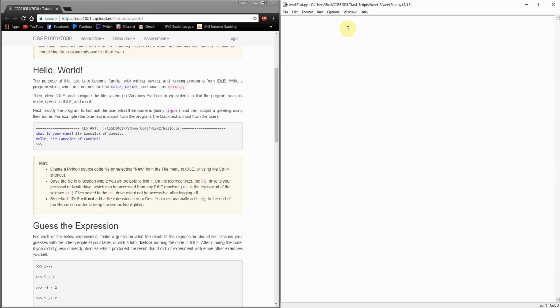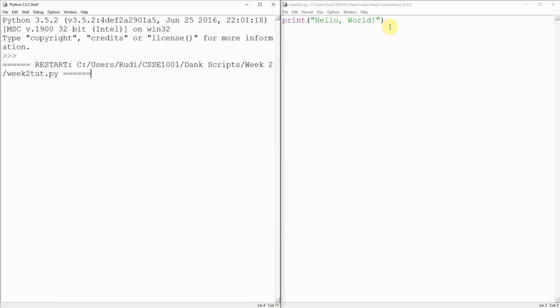As you've probably worked out by now, whenever we want to stick text up on the screen, we want to use the print function. Hello, world. We wanted a comma there. Oops, I've mixed my quotes. Make sure you don't mix your quotes or it won't work. The print function lets us do a couple of things. So we can run our print program like this, and we can see it spits out hello world.